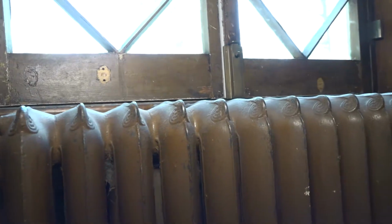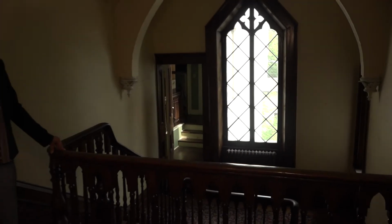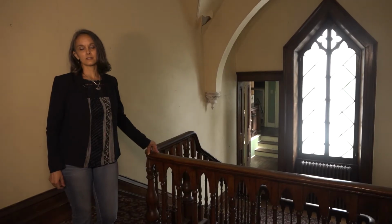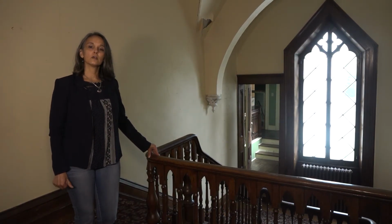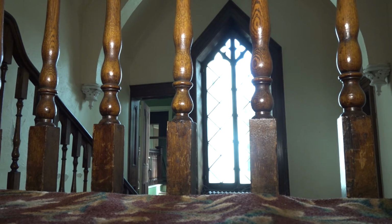These windows existed in all of the openings of Auchmar, but because they're so large, and when you open them, the wood actually bends. In many of the other openings, they were replaced fairly quickly after they were first installed. So in the other portions of the house, you would have seen replacement windows well into the 1990s. Just recently, we replaced them using historic photographs and replicating the original windows to match the ones from the 1850s and 1870s. So there's a couple of different shapes, but this one's an original, a survivor.